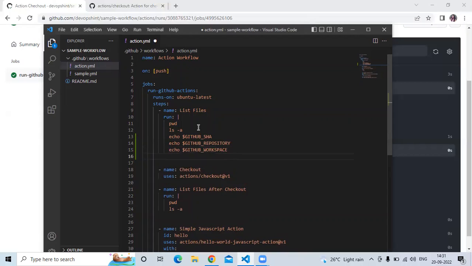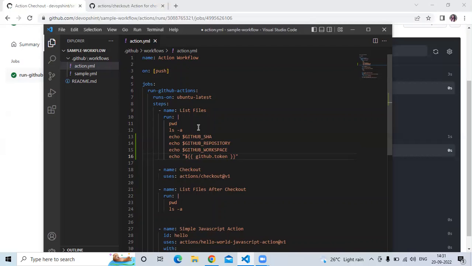And here, echo, double quote, dollar, then open curly braces, and here github.token. Okay. So that's the GitHub token, and this is a token that you can use to authenticate with your GitHub repository.